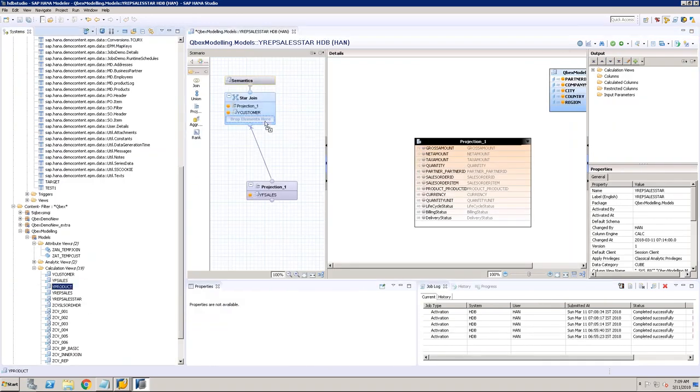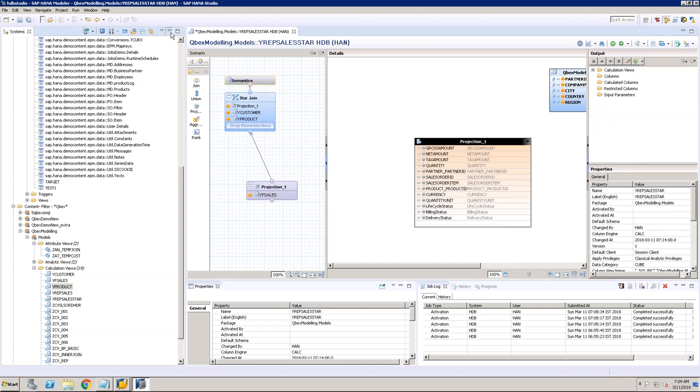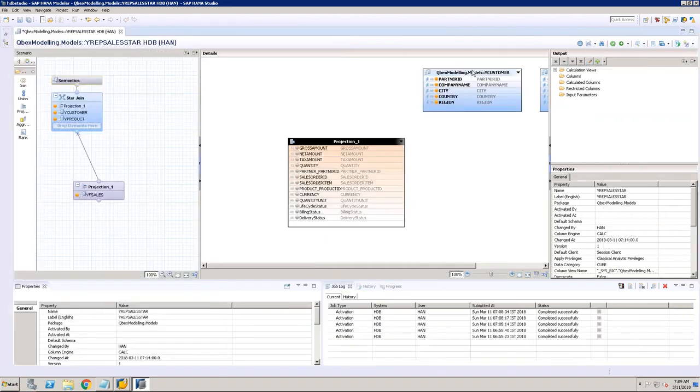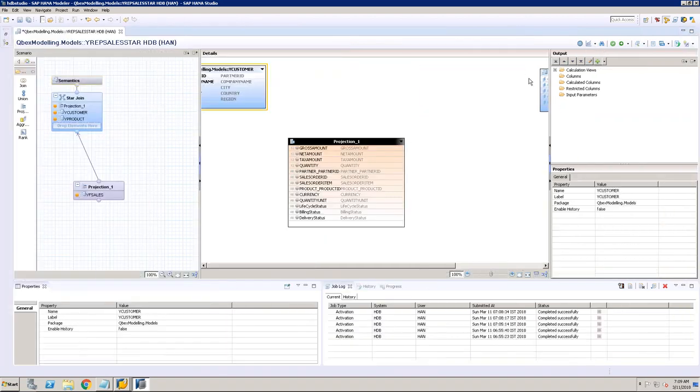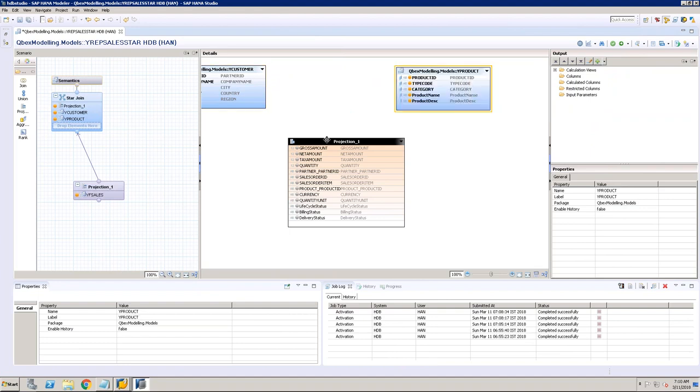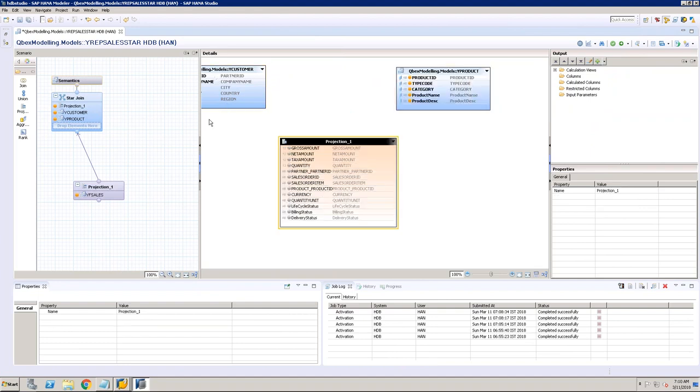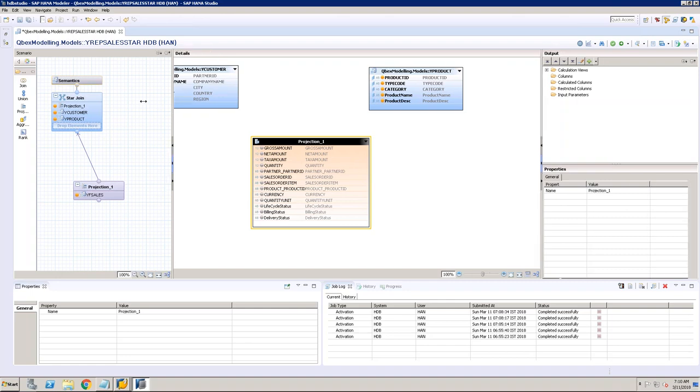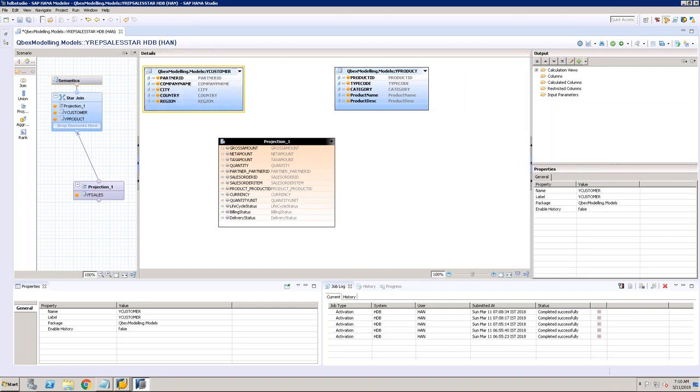It's Y product. So I can get in multiple dimensions. Now I've got customer and I've got product. Like this, I can bring in multiple dimensions, and this projection will be your fact table, and I've got dimensions which is available now. So like this, I can bring in multiple dimensions, which forms like a star join.